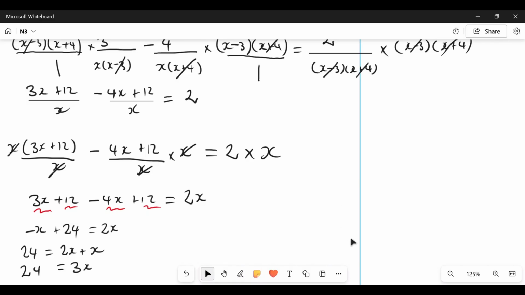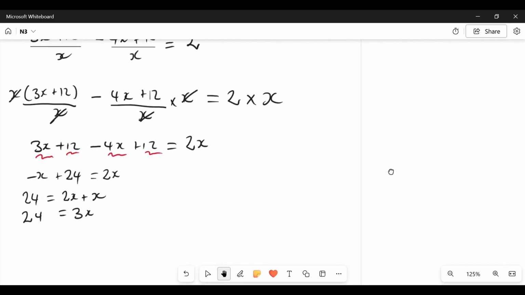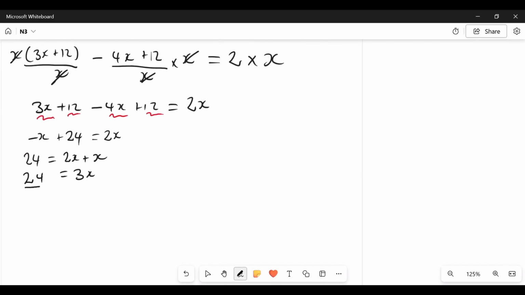Right, let's create a space so that we are able to solve this problem further. Right, this is enough. So if we divide by 3, divide by 3 there, this is going to give us 8. 24 divided by 3 is 8, and 3 divided by 3 is 1 multiplied by x, that is your x. So guys, this is our final answer for this x value. I hope you managed to understand this one as well. It was not that challenging, but it needed you to know your fractions. You needed to know how to manipulate the formulas as well. Of course, there are many ways of doing this, but I find this one to be easier.